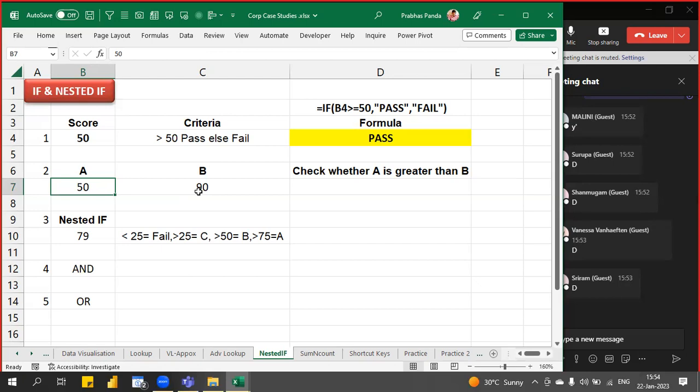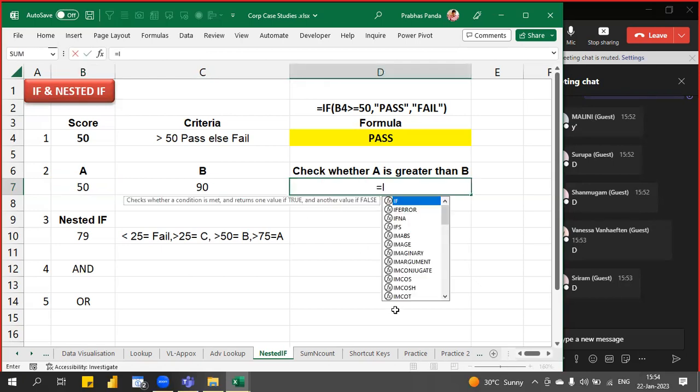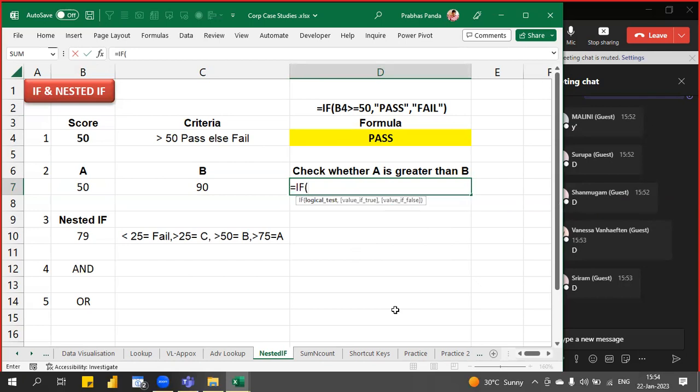So whenever you want to check a statement status, how to check it? Again, we can go for a simple if formula. Taking the score of A greater than score of B, comma, if this is true, then the statement status will be true. If the statement is not true, the ultimate answer is false. So this is how a simple if formula helps us to check a statement status. All right, clear?